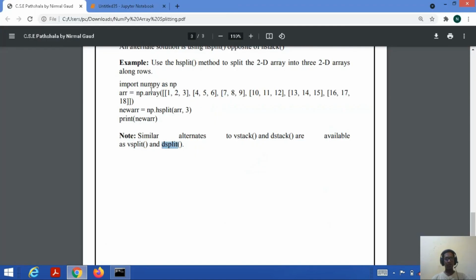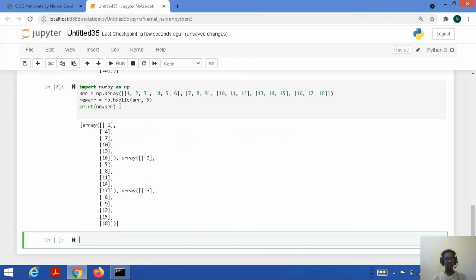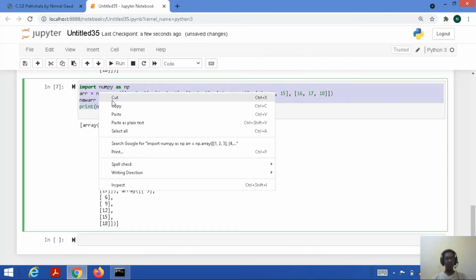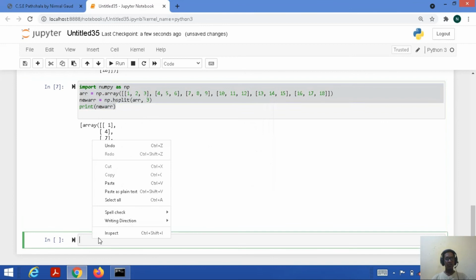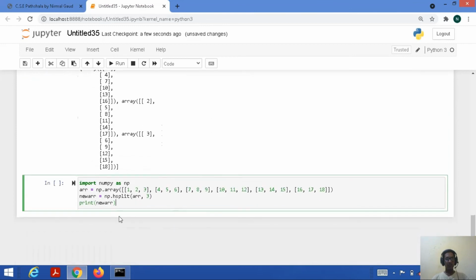Here it is, we just consider the same code. Instead of that we just use vsplit and dsplit. So here it is, vsplit, that means vertical split. So what's the output? Again we are considering the same code, just we have changed a letter from h to v. Previously it was horizontal split, now it is vertical split, that means along the columns.